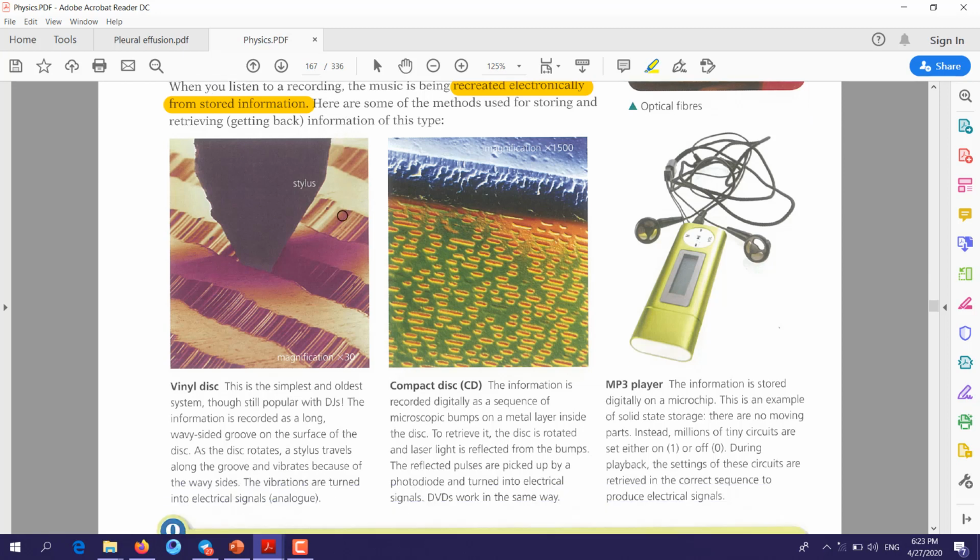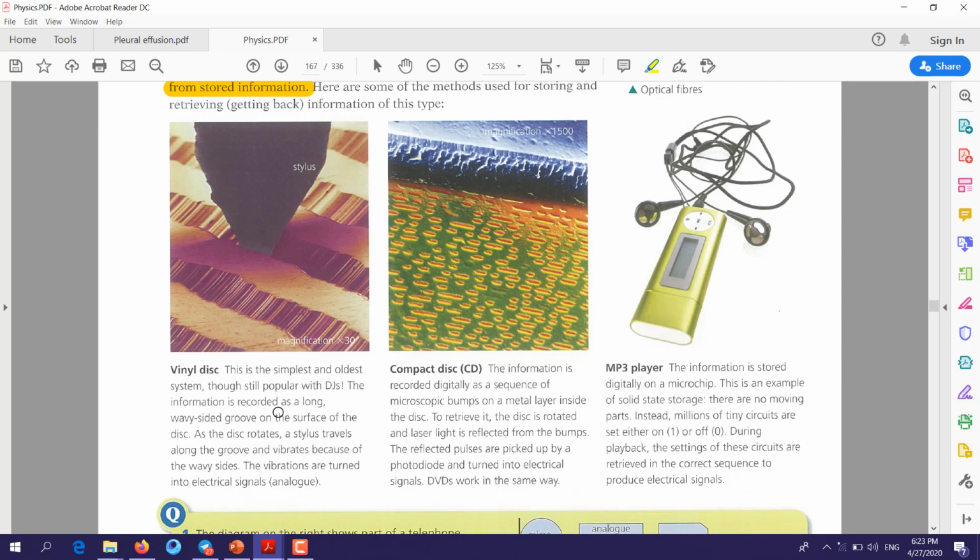How? Let's take this example. Vinyl disc. Vinyl disc, this is the simplest and oldest system. This vinyl disc is a big black disc. They store some music in it, then you can get it back. You can listen to it back.